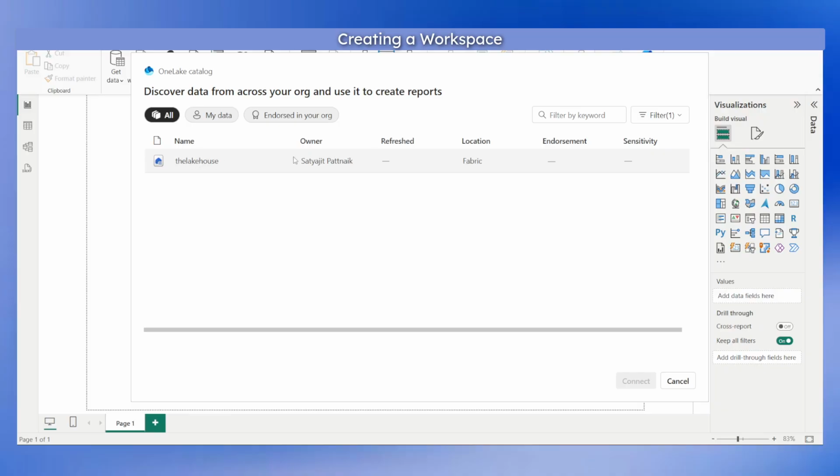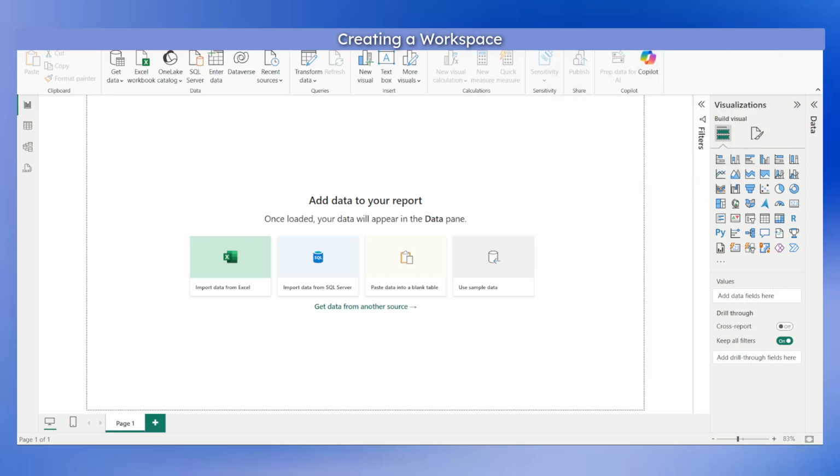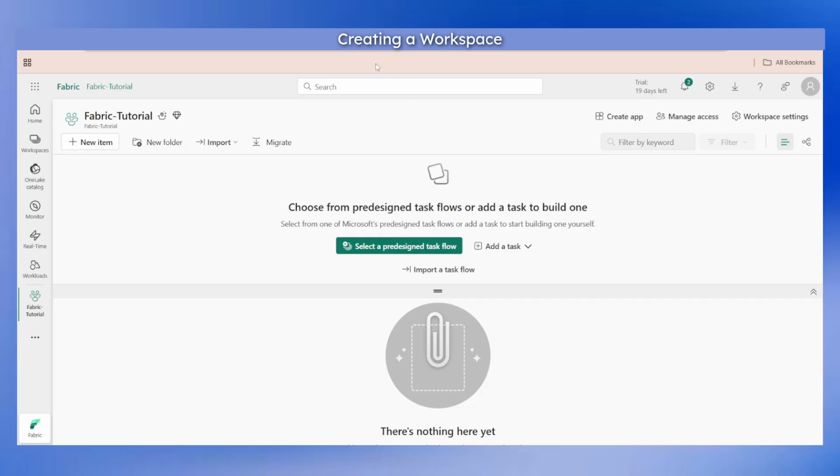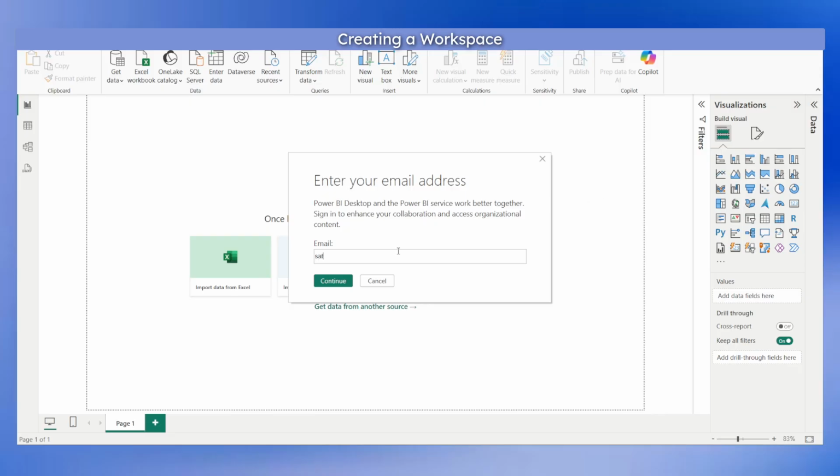So a lakehouse is visible, and that is because of the account. You can see here I have logged into my official account, the current company that I'm working in, in Hong Kong, and here I am logged into my TiH Analytics account. So let me log into my TiH Analytics account.